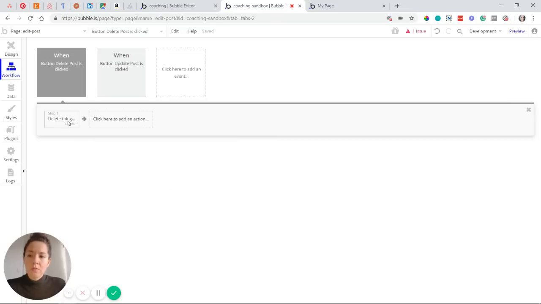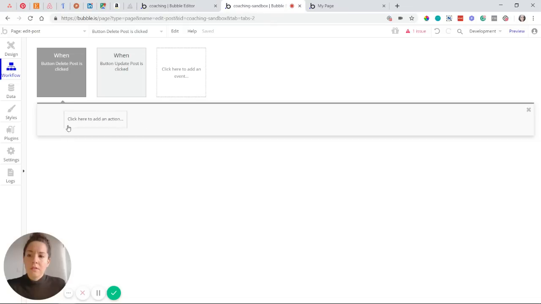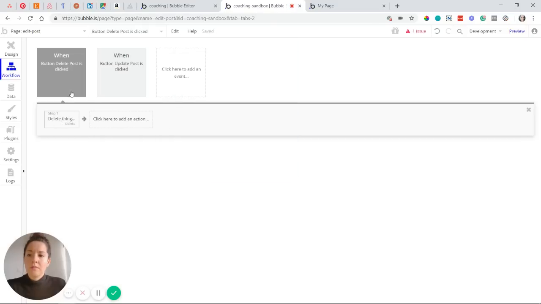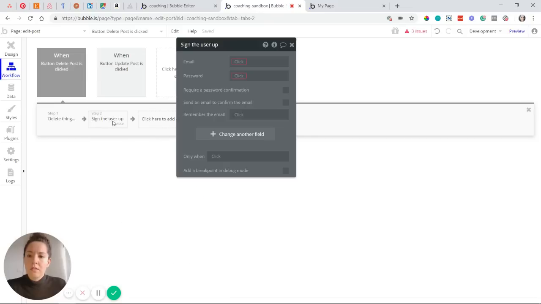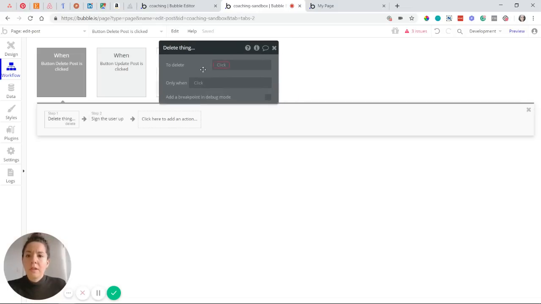So delete thing, we can do, let me pull this up. Come on, Bubble, you can do it. Looks like it got stuck there. Delete thing. There we go. Okay. Oh, no, it went away again. My property editor went away. Probably need to refresh the editor so that it looks like it glitched a little bit.